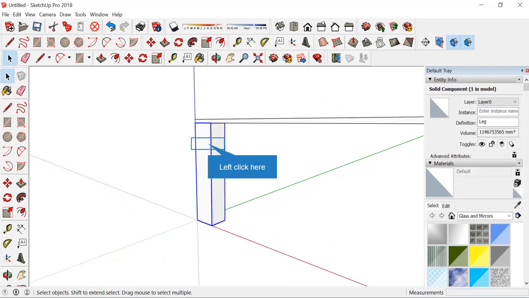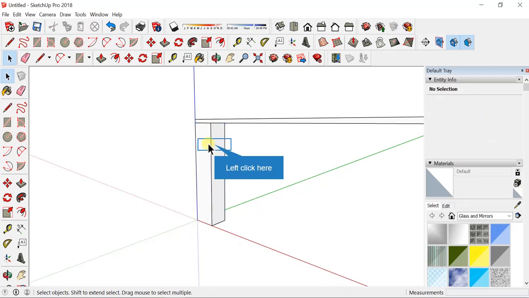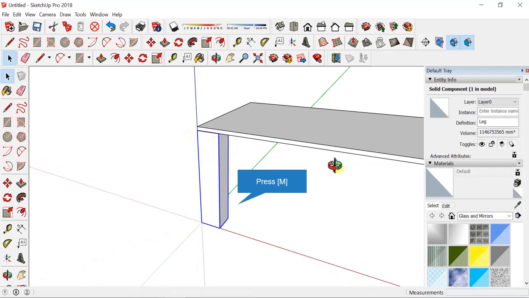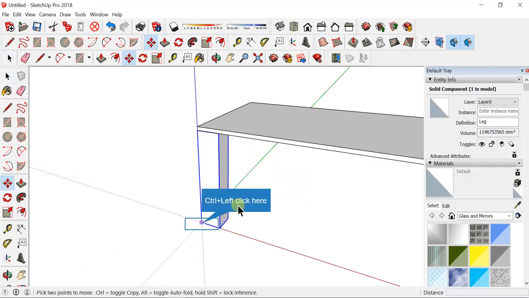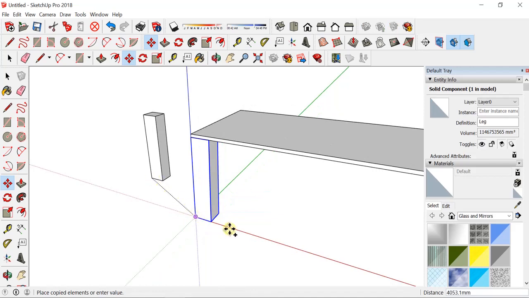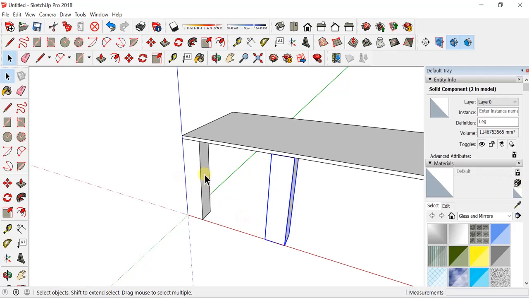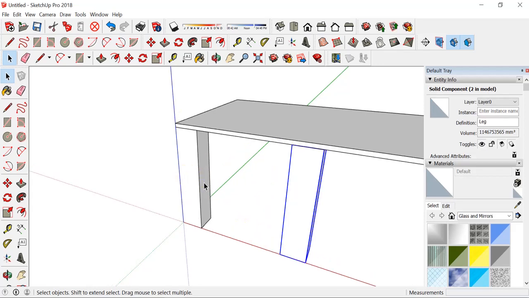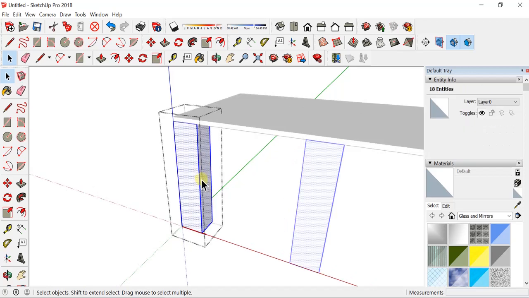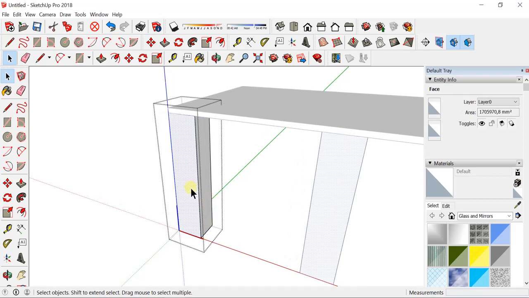So now this is a component, and if you copy the object somewhere here and you decide you want to change the size of this leg, you just double click it and you will then be able to edit the component.